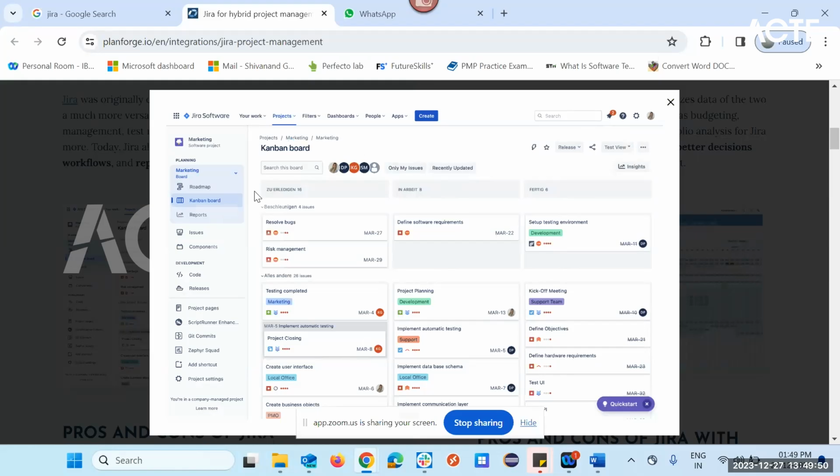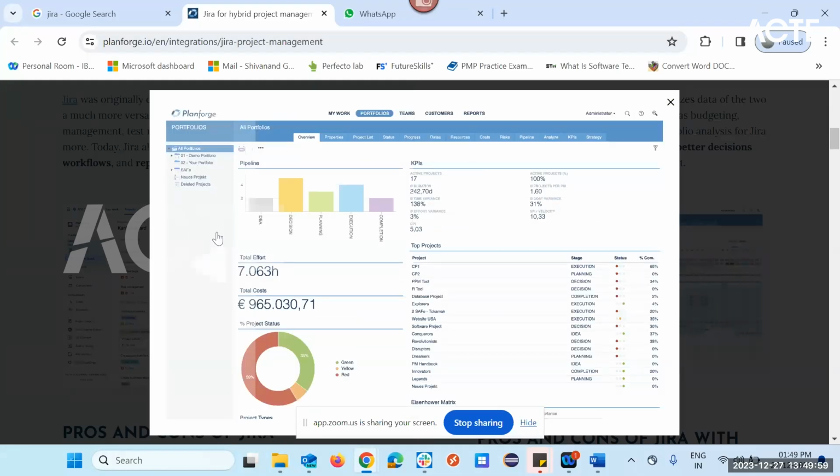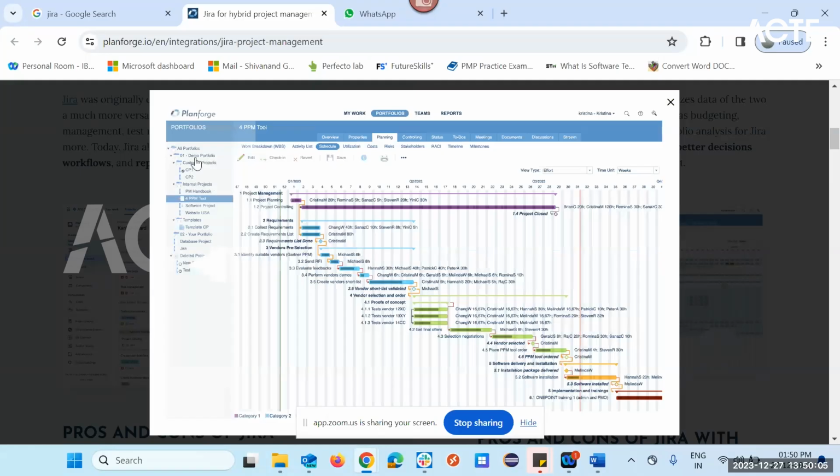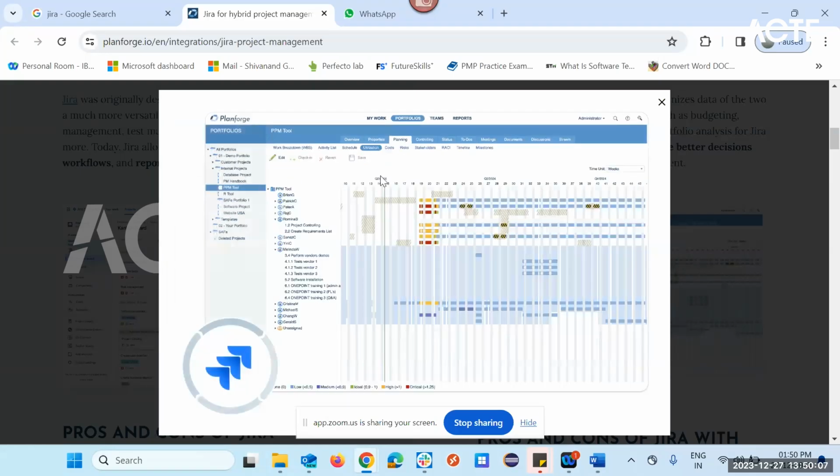So exactly like this. You can go to your project, then click on issues. If you click on issues, you'll see how many defects are opened. See here, this is the planning.